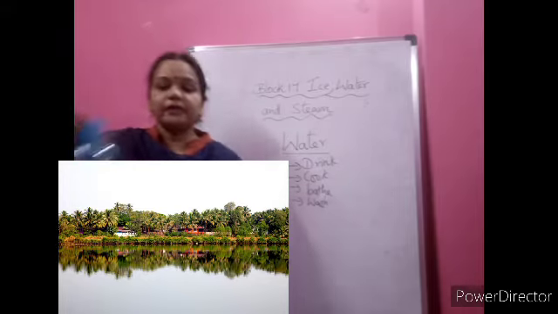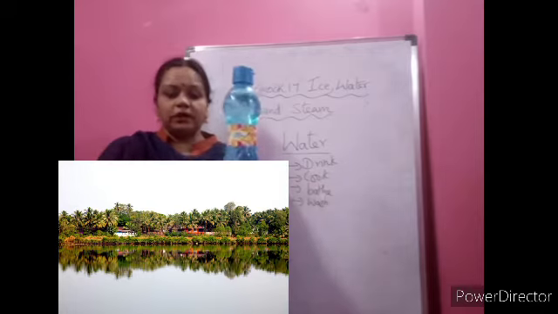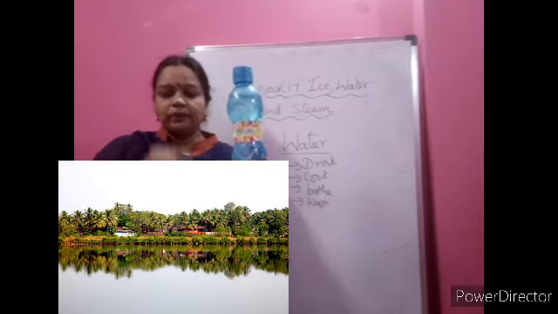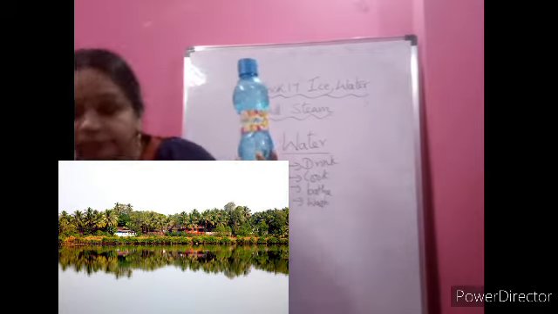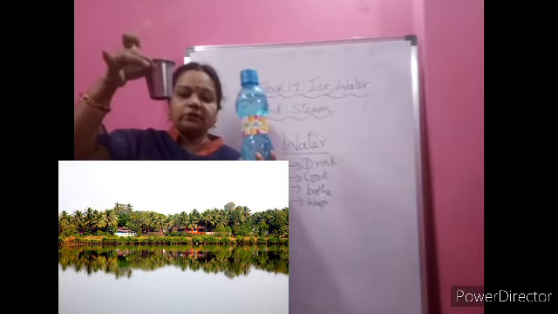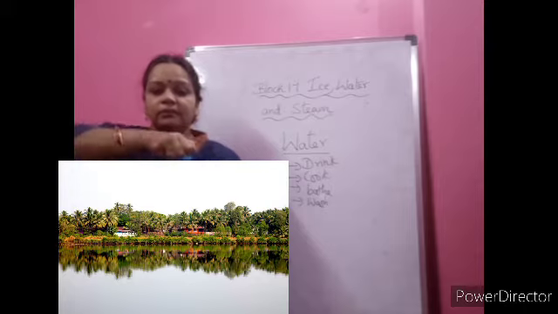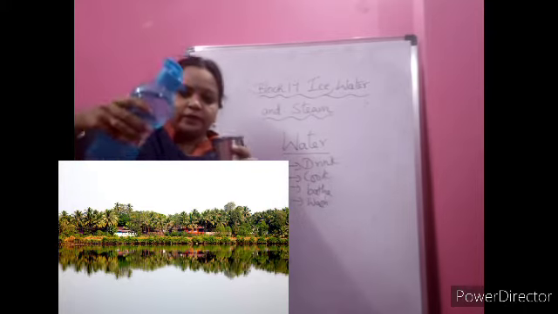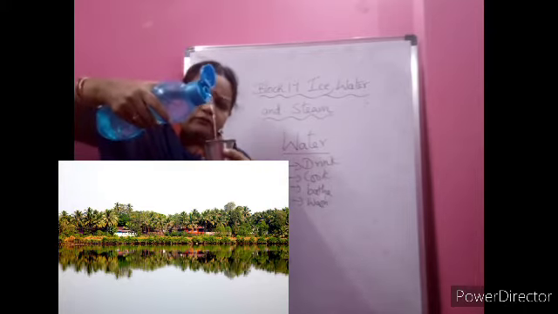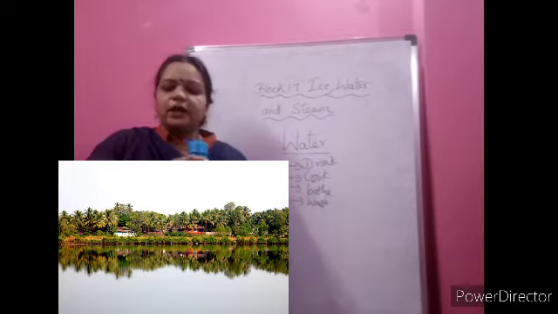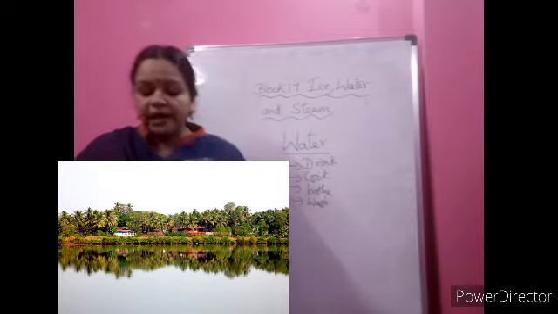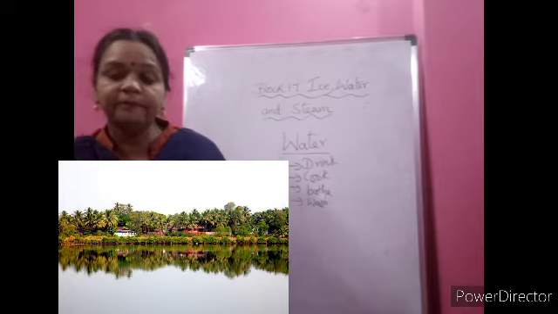See here, children, here is a bottle. Inside there is water. This water I want to transfer to this glass. So what can I do? I can open it and pour it. So when I pour it, the water will flow. Like this it will flow, no, children? Yes. Now what I have done is, I have taken this water and kept it in the freezer.